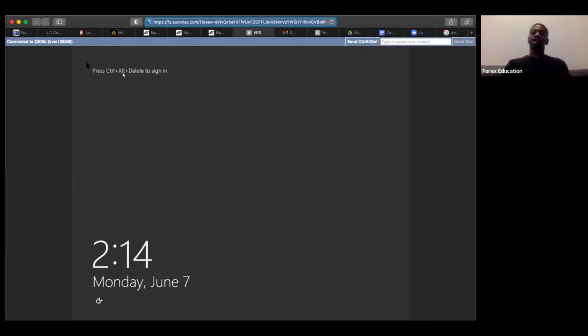So first thing you want to do is do not push Control-Alt-Delete. It won't work. You need to hit this button right here. The VPS has been locked down for security purposes. It's been locked down to ensure that the software is protected, and that your account is protected from anybody trying to hack into it or access it maliciously. People cannot access your VPS without direct access to your account with your password. So instead of pushing Control-Alt-Delete, you just hit the button, send Control-Alt-Delete.